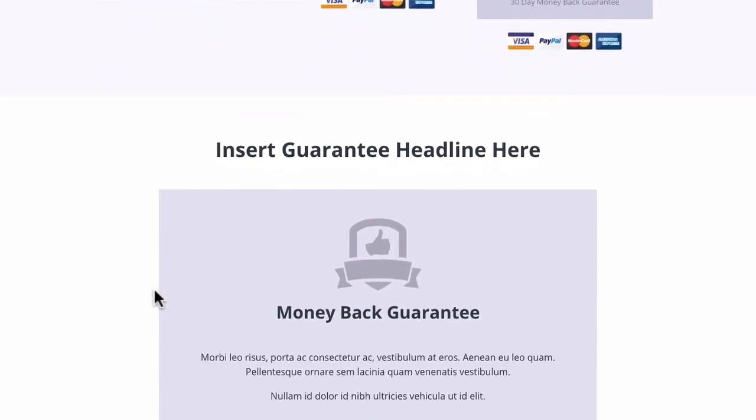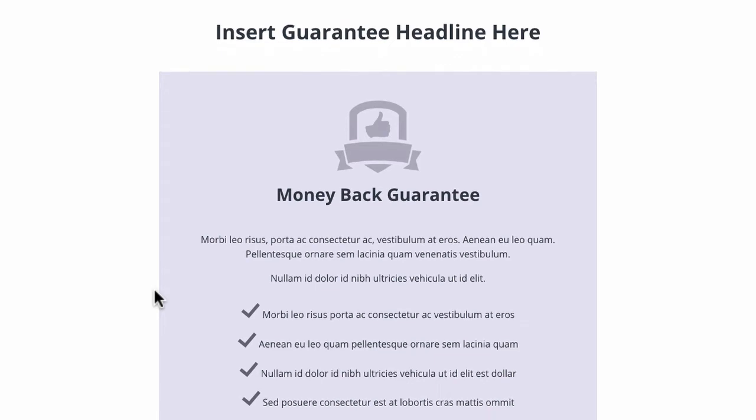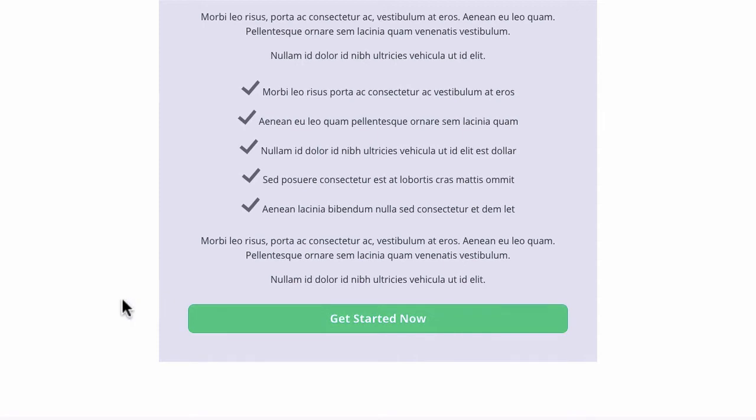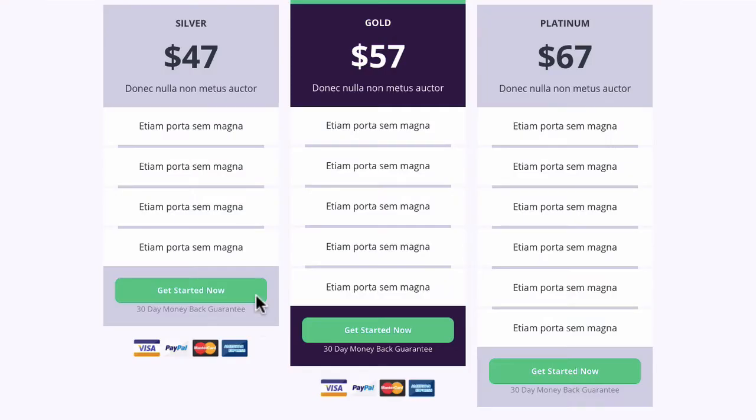And then we drop down into a guarantee section. So right below that pricing, we go into the guarantee. So we're reinforcing the pricing, justifying the fact there's a guarantee included with our product. So get that on there if you've got a guarantee. We've used this guarantee column like that, again, with a call to action. And this jumps back up to the pricing.